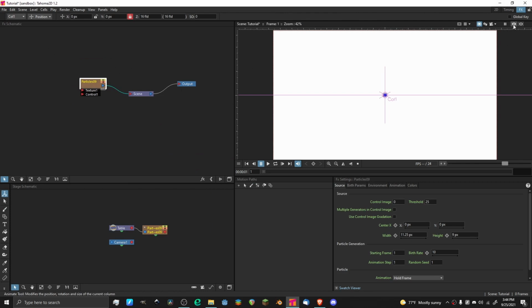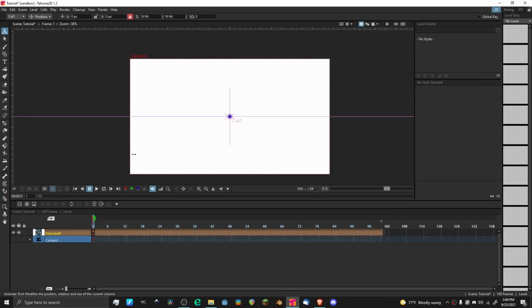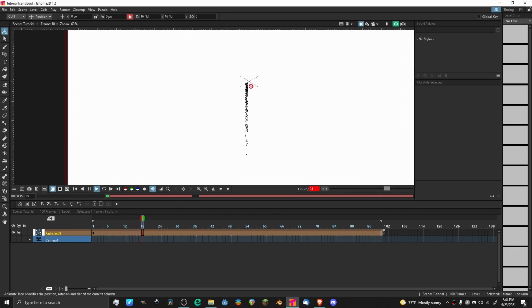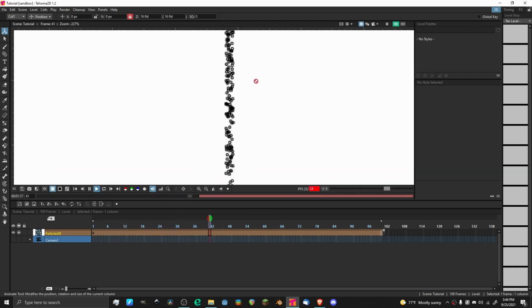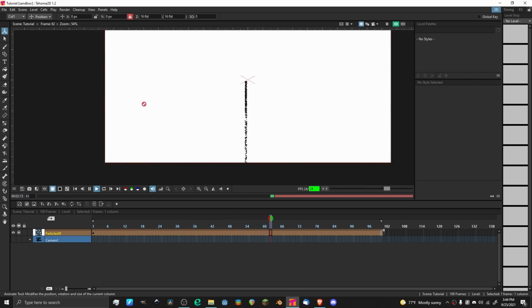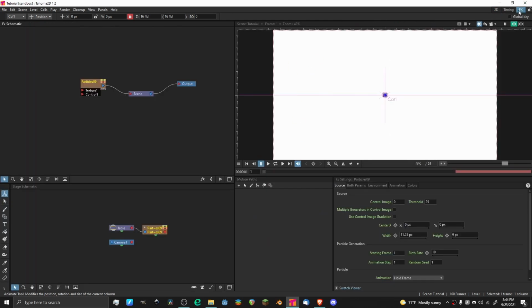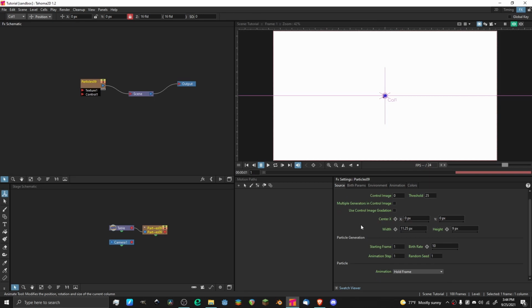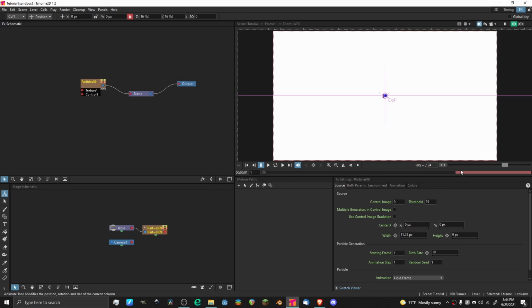So if you go up to the top right and press this eye icon to render or to preview, and then you also have to come here to your timeline and make sure it's stretched out. It might be on frame 1, so you might want to stretch that out. You can see it play, and then if you play, as long as you have it rendered, boom! Look at that. We have a bunch of tiny dots coming down the screen. So I'm going to go over most of the basic parameters that you're going to need most of the time.